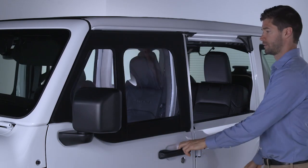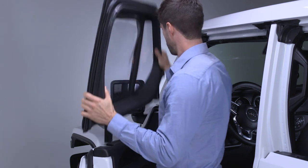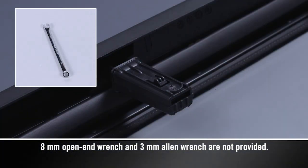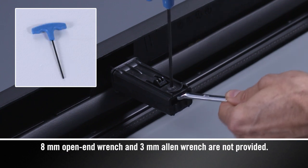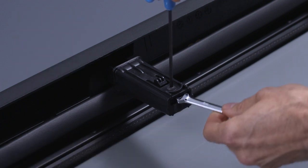To adjust the seal compression, open the door and lift the upper half up and away from the lower half. Lay the upper half on a clean, dry surface with the inside facing up. Using an 8mm open-end wrench, find the nut located inside the bottom of the doorpost closest to where the gap was detected. Hold the top screw in place with a 3mm Allen wrench. The nut is actually facing downward, so you'll have to turn the open-end wrench clockwise to loosen it.